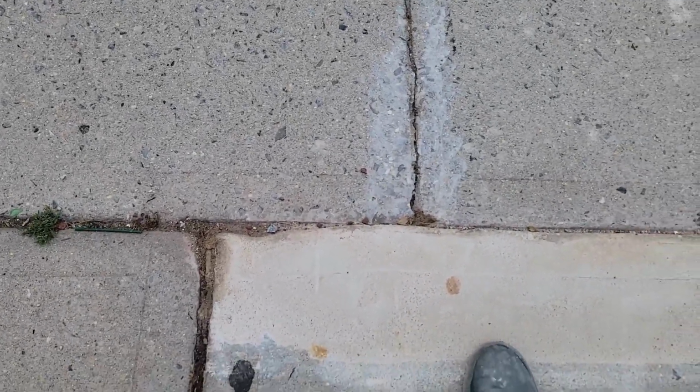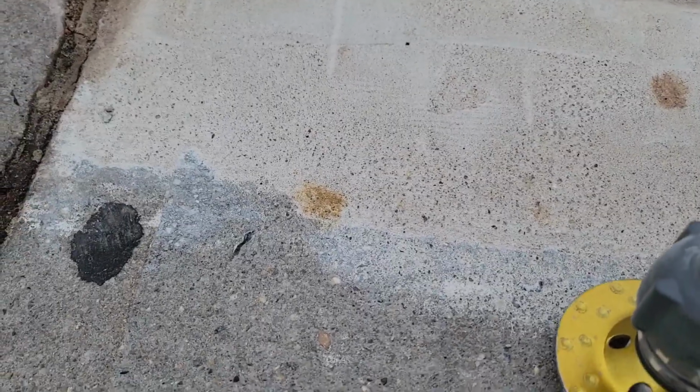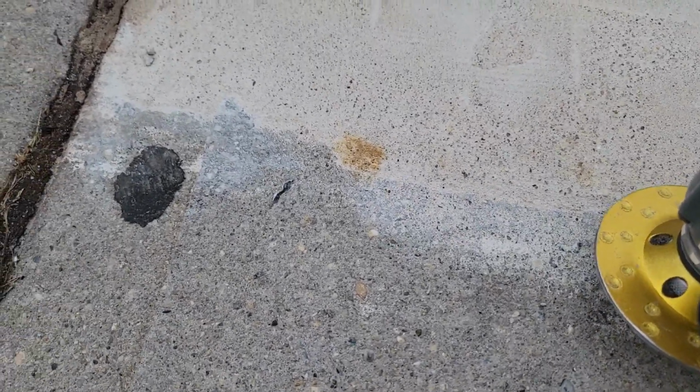So far this thing is very strong, guys. I know this is fast setting mortar from Home Depot, and well, the specification says that you're supposed to get 1/2 inch up to 6 inches, and well, right over here I don't think I got a 1/2 inch. Right there, you know, it's basically nothing. It's something really small. But believe me, guys, this is super strong. You try to touch that thing and it's real hard for your hands.